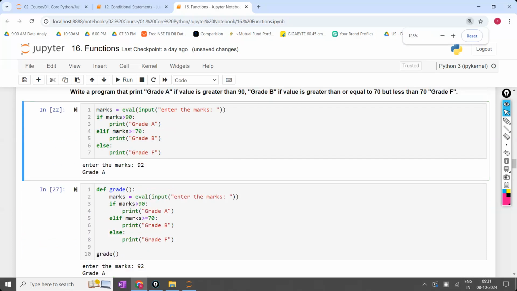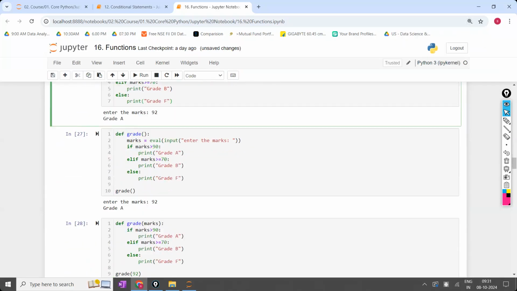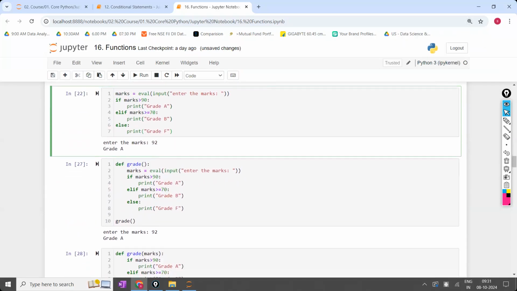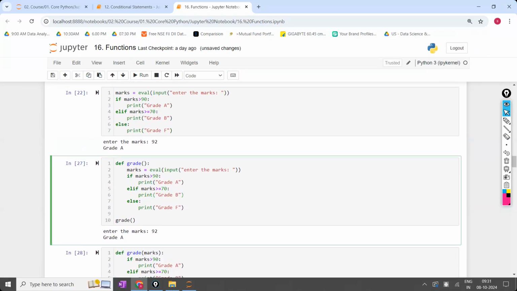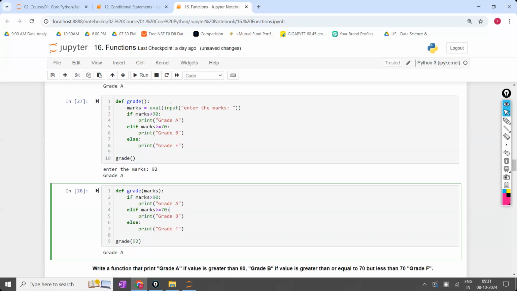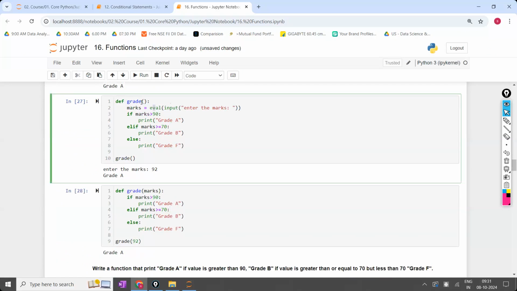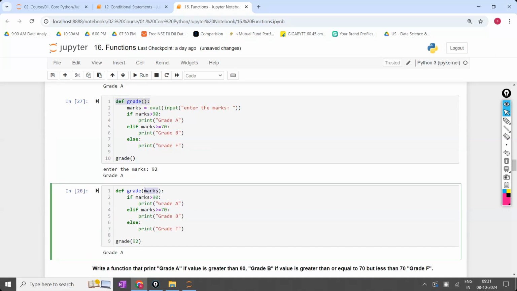So I'm trying to minimize the zoom, so now you can see 3 of them at a time. This is called a program. A program is converted to a function with 0 arguments. The same program was converted with 1 argument. Choice is yours. Now, sir, I will keep only 1 line of code, sir. This is easy for me, so go with this one only. 100% go with this. When you go with this, automatically the input function also works. If you go with this, here only the input function will be there.